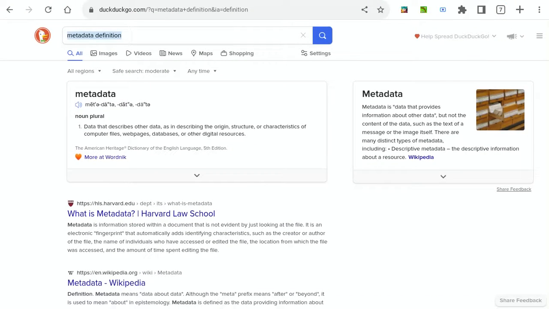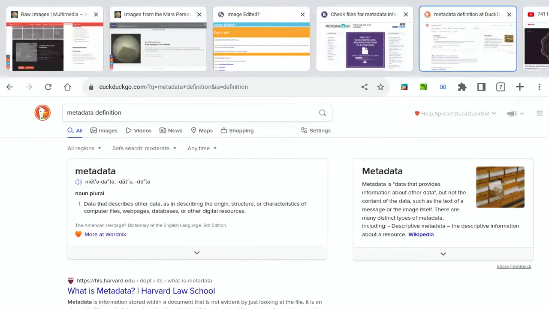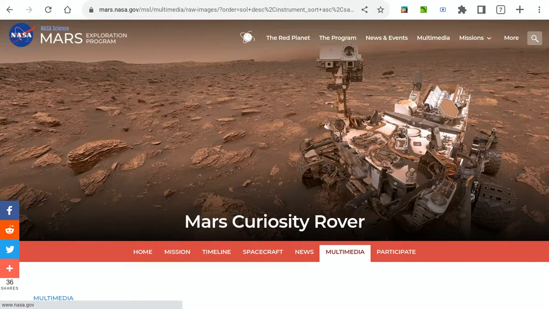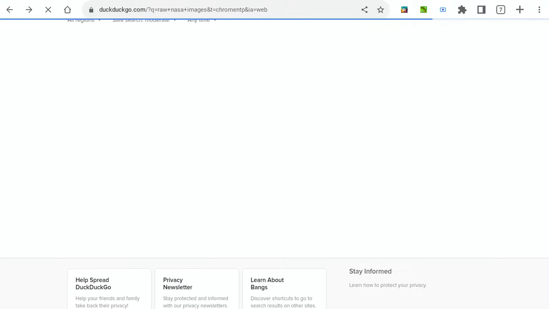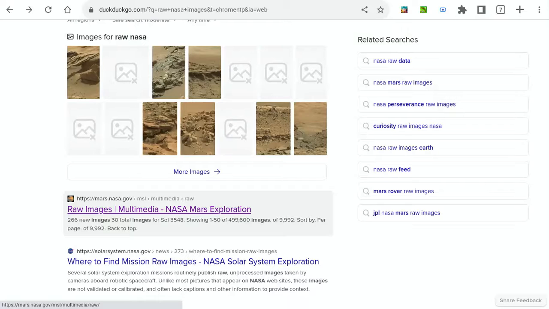Remember what metadata means? It shows the history, the origin, structure, characteristics, all that stuff, like web pages, everything about it. Unless it's deleted, which is what they did with Curiosity. It should be tracked, unless it was made a really long time ago, and then they try and edit it with Photoshop, but they should be admitting that openly, instead of acting like that's what it originally looked like.